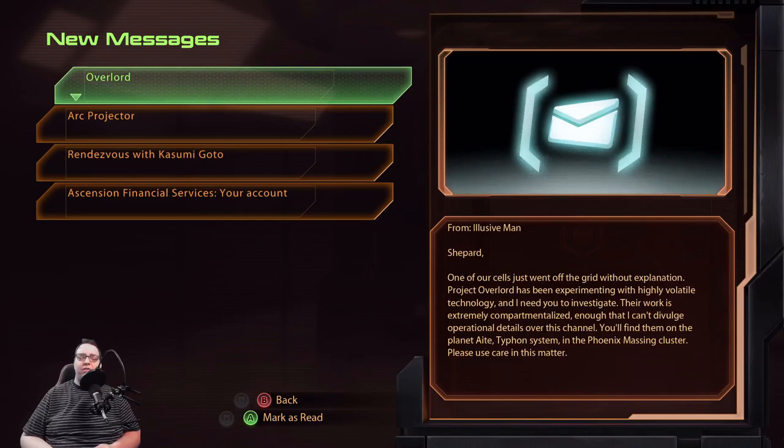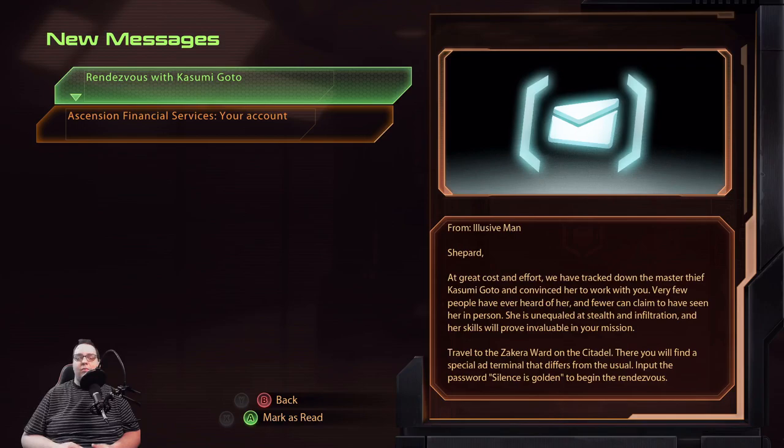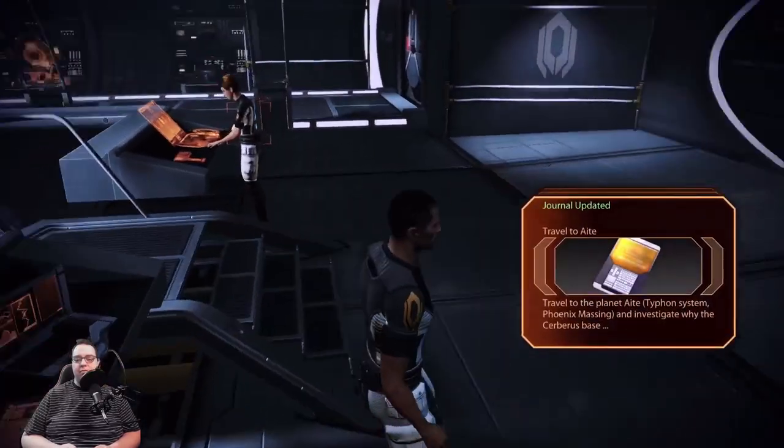He wants us to also check out Project Overlord. He wants to see what's going on with that. It went off the grid. He also gave us the arc projector, which is like a lightning gun kind of deal, which we end up using a lot. He also made a deal with Kasumi Goto. She's at the Citadel wanting to meet with us. Okay. And we get all our money from the first game. Well, we get 100,000 credits for completing the first game and importing the character. So, there we go.